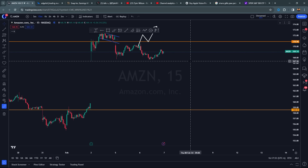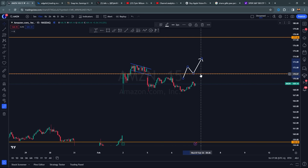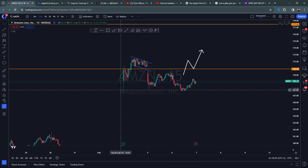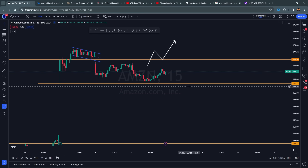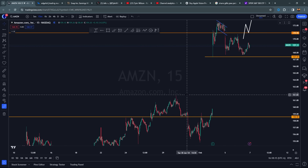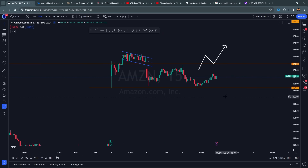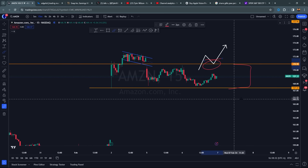Going into Amazon — something I've been watching. For Amazon, for me to get bullish, you need to break, mount, and hopefully hold 171. If you hold that level, you're pushing into 177. Very similar to Meta — massive gap up last week from earnings, and it's almost like it's trying to justify it right now. If you get below 167, I do anticipate downside; the gap fill is around 162. In this range, I'm not looking to get crazy or trade just yet. Outside of the range, very interested.